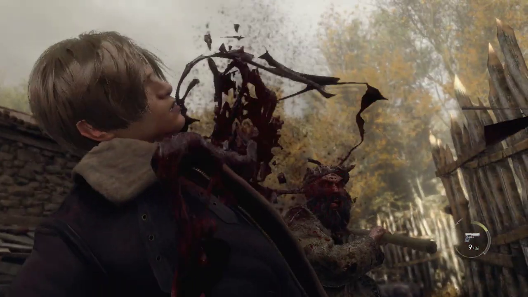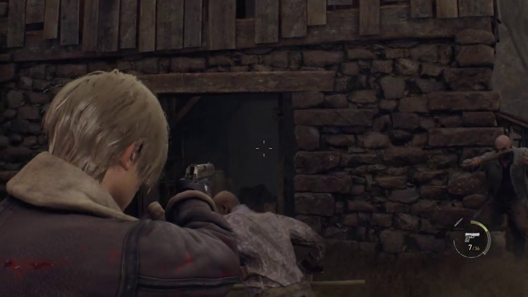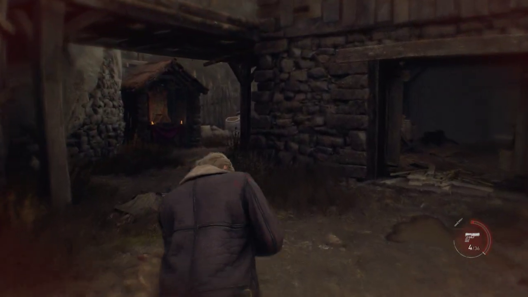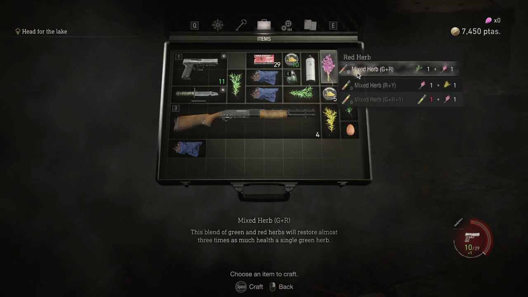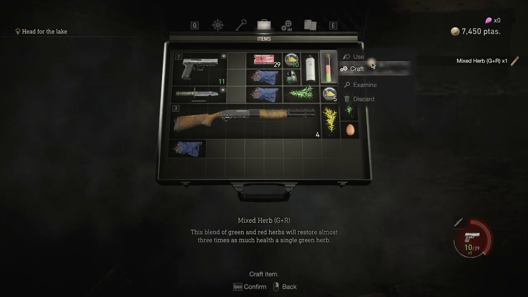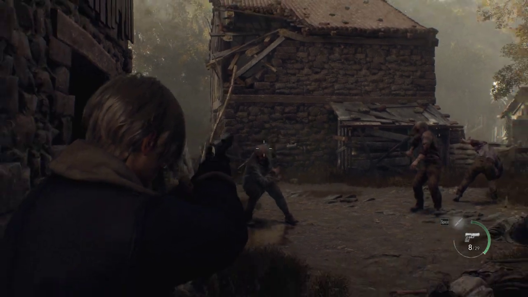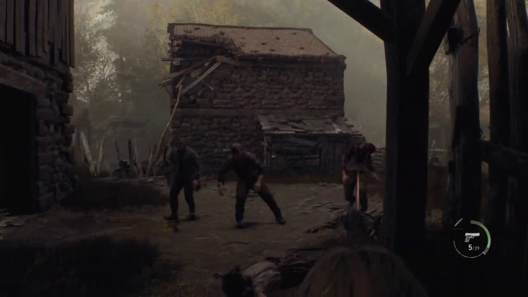Oh, fuck. Oh, really? Okay, that was rough. Shit. Okay, do you know what? Take this, craft, okay, yeah, do that. Use, okay. How do I... I know there's a parry system. I don't know how to parry.